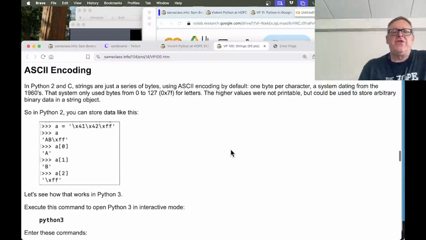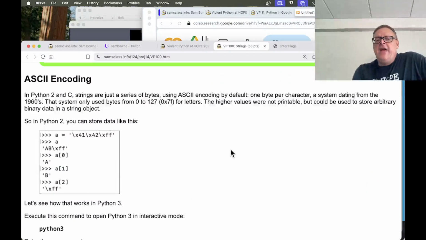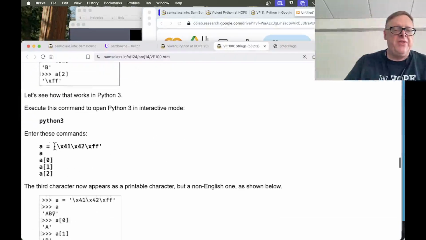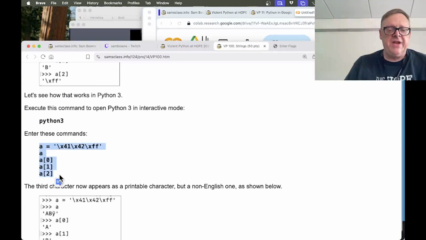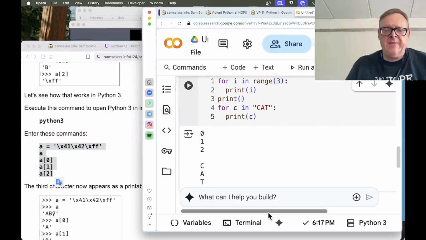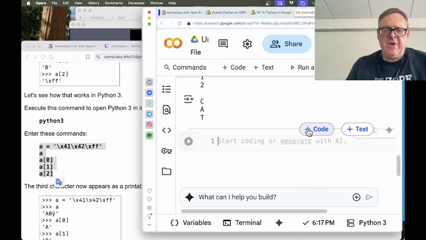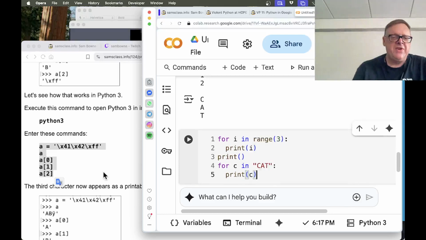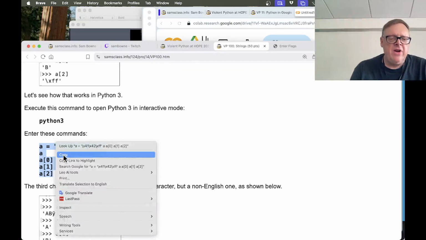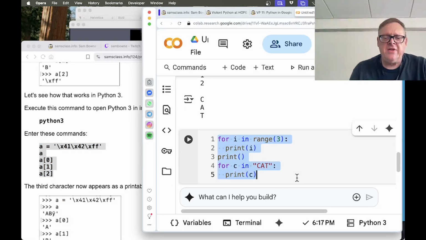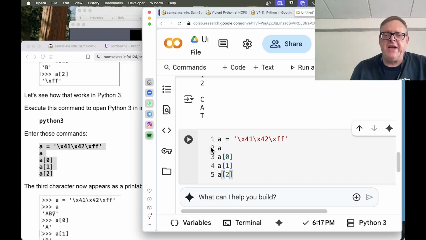And after that, you can start doing non-English characters and non-ASCII encoding. And here you can see some bizarre stuff in Python 3. Took me a while to get used to this. All right, so, oops, that's not the right one. I got to copy it here. When you're in a browser, the command line to the key press to copy often fails. All right, so here I define 41, 42, and FF, and I can print them.